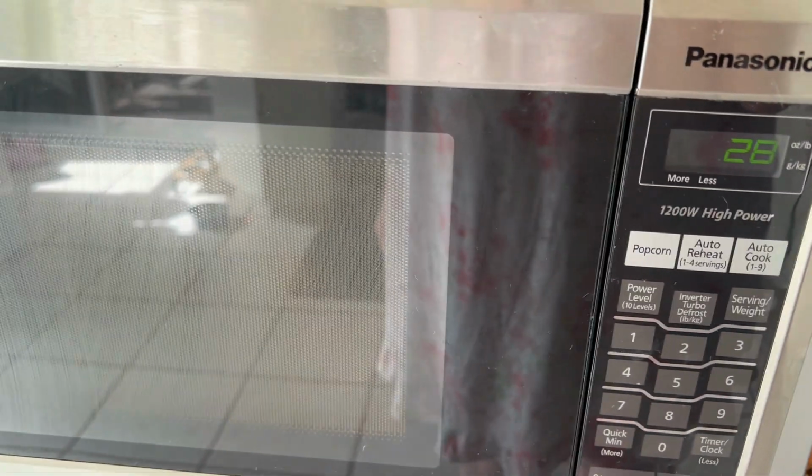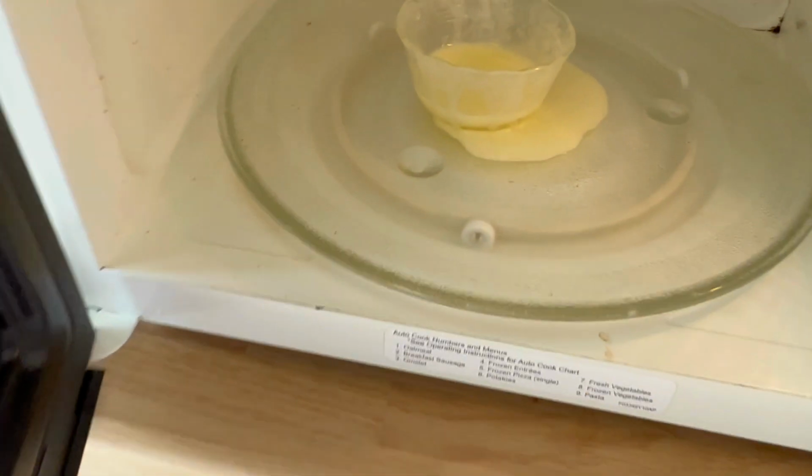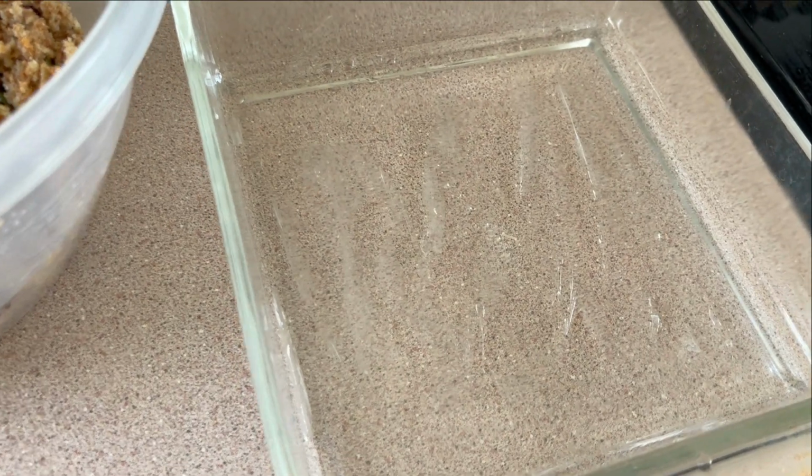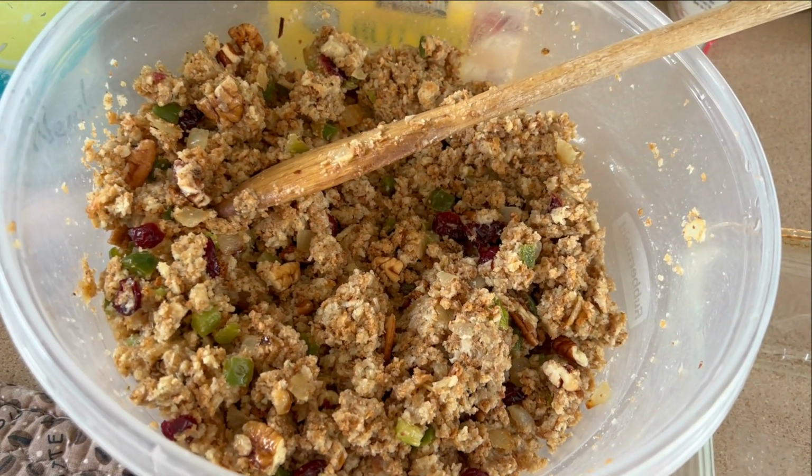All right, I put 3 tablespoons of butter in there. Well, I put in 3 tablespoons, but I'm not gonna get out 3 tablespoons. Okay, put some butter down there, and then I'm gonna pour this in.